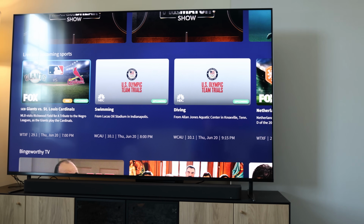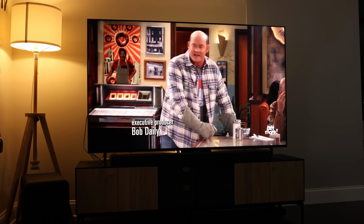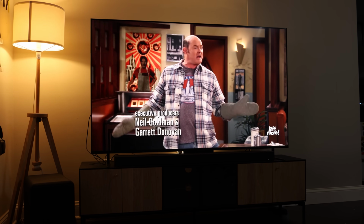That's not always true. I don't feel that way on the Pixel phones and the earbuds and the watch and many of the smart home devices, but occasionally you get reminded that Google is an ad business. And when you turn on your Google TV and you see a big ad across the top, it just doesn't feel like it's really your product.